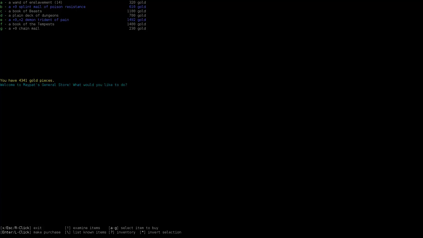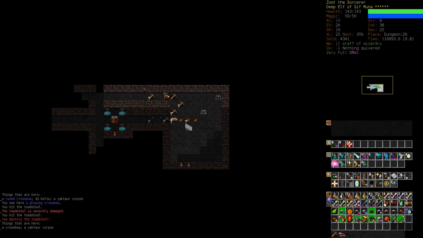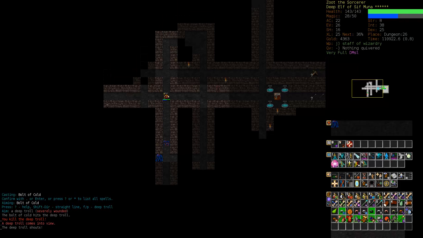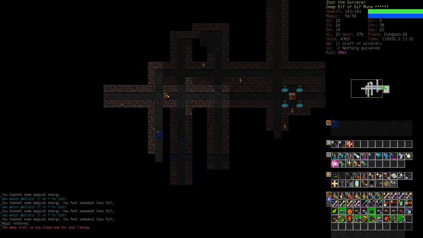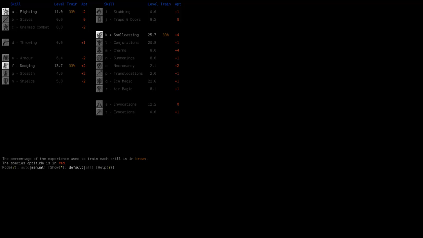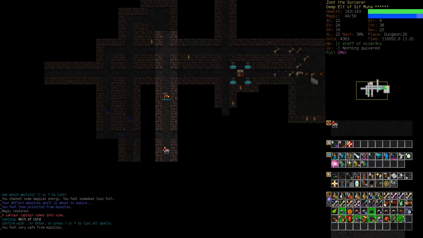Book of Beasts, Book of Tempests. Well, there's some good stuff, but nothing I need. But usually where there's one shop, there's more. I'm making a lot of use of channeling here. And at some point we're going to have to consider our skills. It would be nice to get invocations up more. And I also would like to max spellcasting. You can never have enough fighting. And as far as I'm concerned, you can never have enough dodging either. So let's just leave those up.